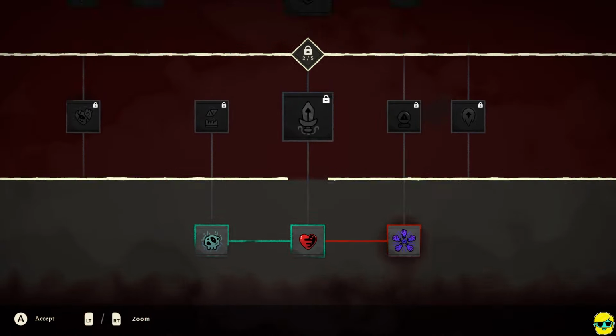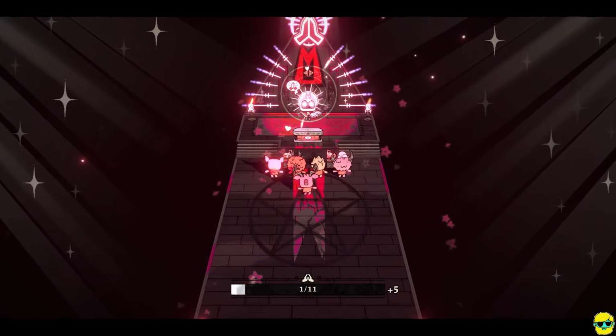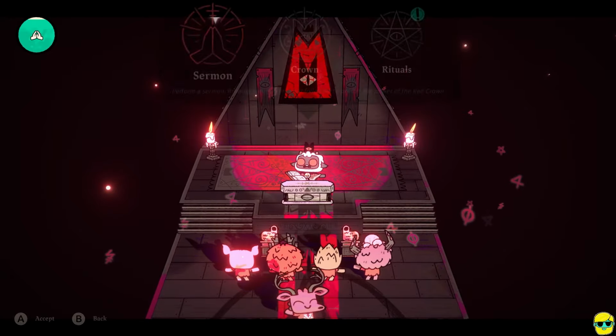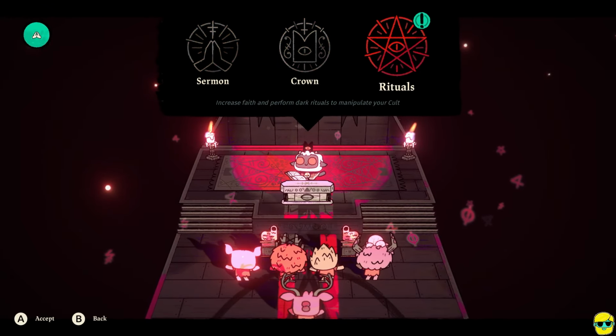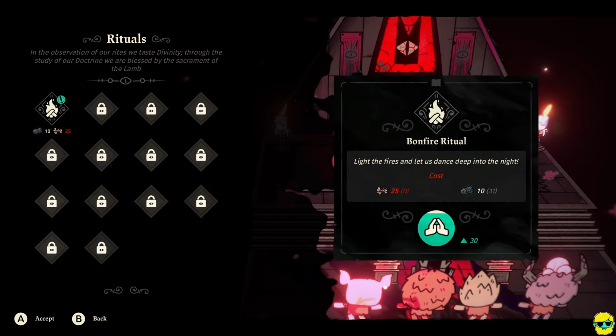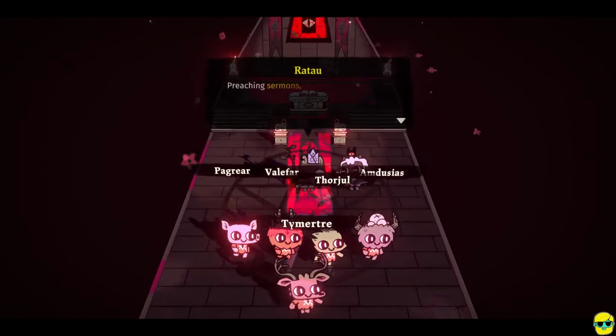Alright. Once we get 2 out of 2, we go up here and we unlock the next little tier. And we've kind of bumped up ever so slightly. Great. And now our faith is pretty much topped out. Now, we have a new panel here, which is rituals, but as you can see, we don't have the bones. And I think the game wouldn't let us collect bones until now.